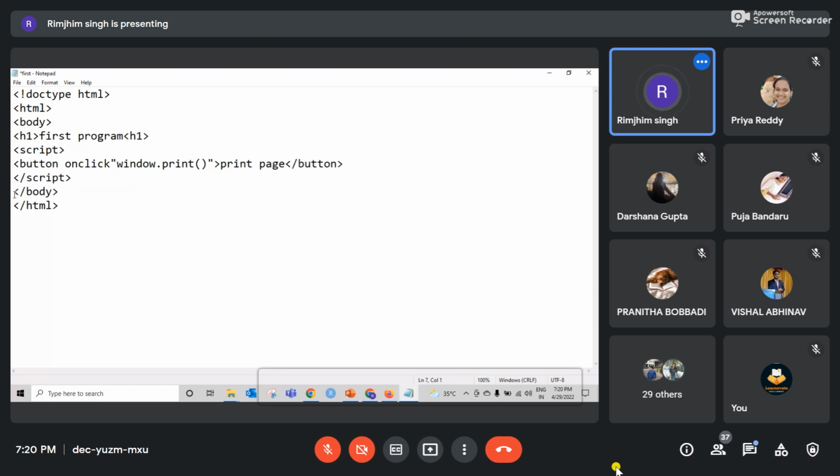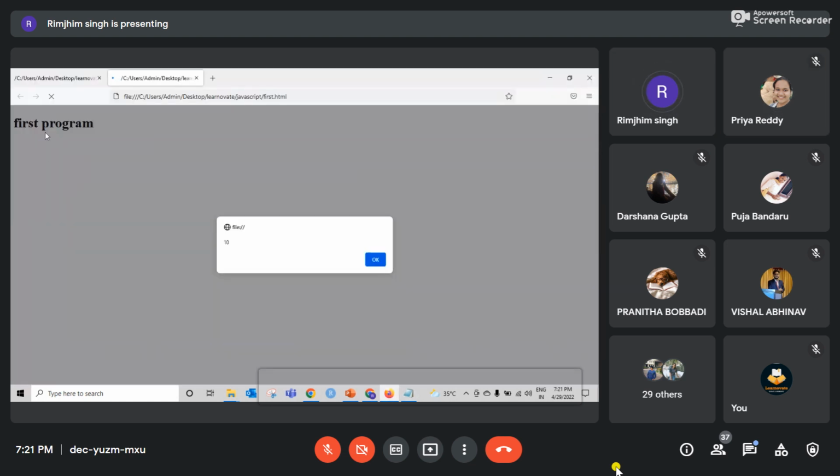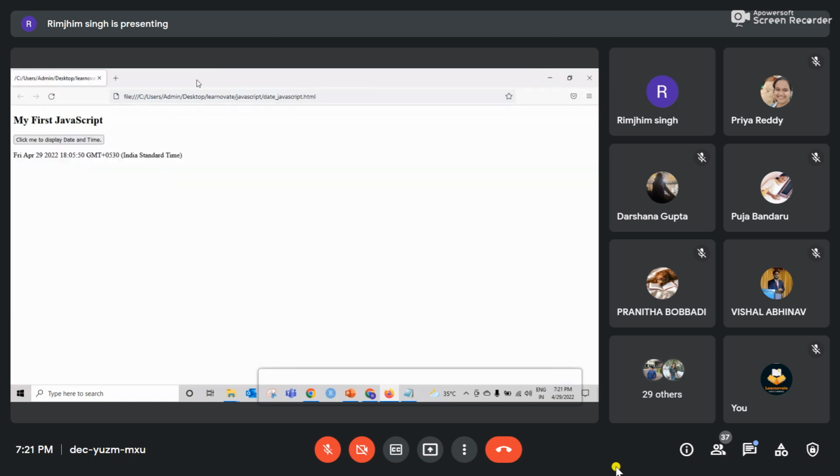Then I can remove this thing, and then let's just save it. So class, what I'm doing is creating a button, and on click is the event which I'm giving to my button. So on click of my button, what I'm trying to do is print my particular page. Okay, I hope this is clear to everybody. Are we there, class? Yes, ma'am. No, my PC is a bit slow.